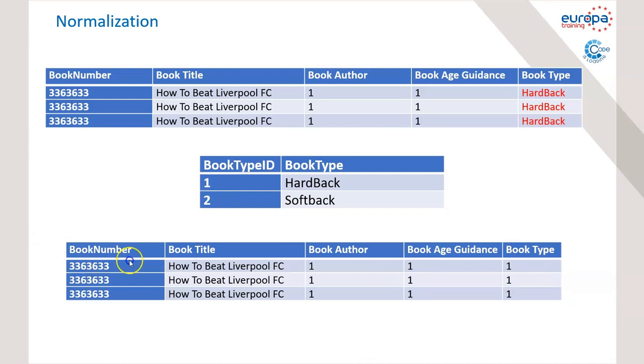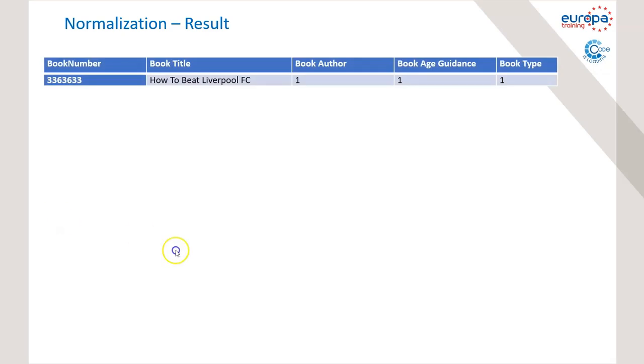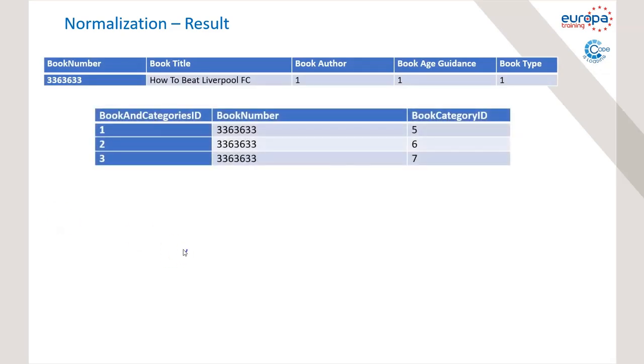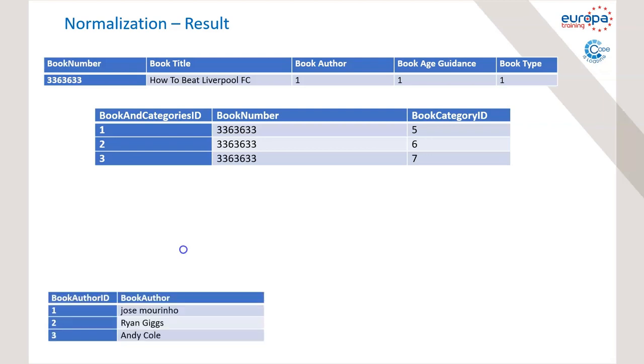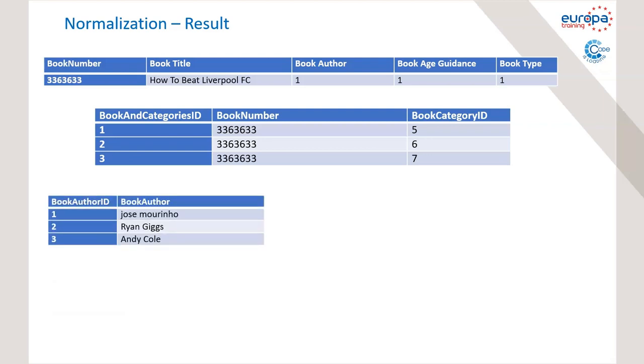Now you'll see the original 3 records we had for this database are all exactly the same. So what we have done is removed the redundancy for this database. So this is what we've created. From having one book record, we've now created a database that looks like the following. And this is purely just looking at the data.